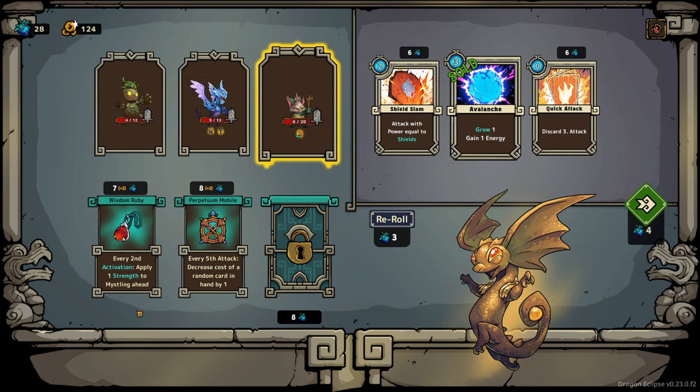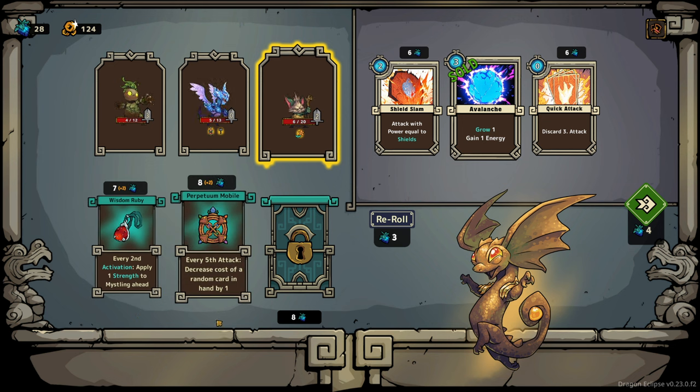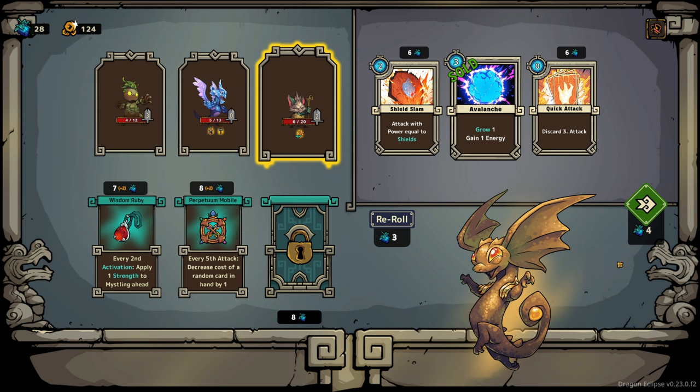Okay, every second activation applies one strength to the Mystling ahead. Every fifth attack, decrease cost of a random card in hand. No, let's pass. We're gonna need heals.